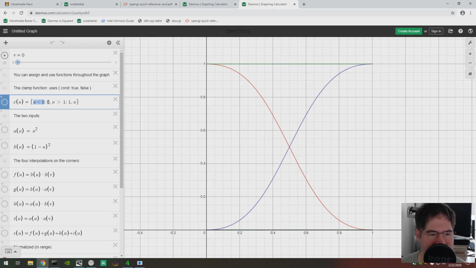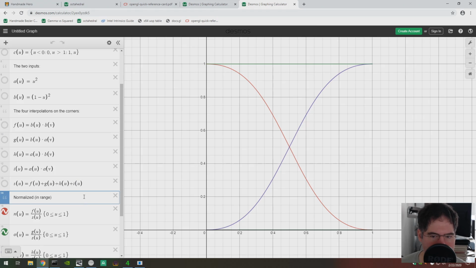So if it's less than 0, put 0. If it's greater than 1, put 1. If it's neither of those two things, I guess put u, right? So it's if, and then the final one is just the catch-all, I'm guessing. Yeah, that's great.